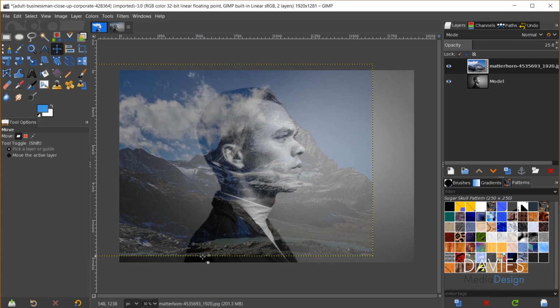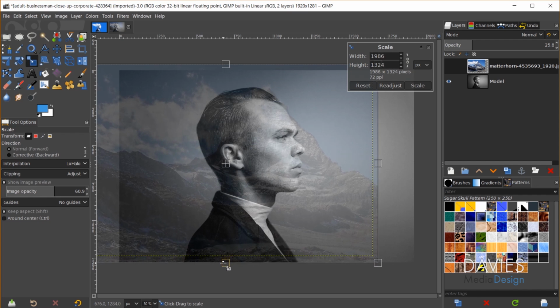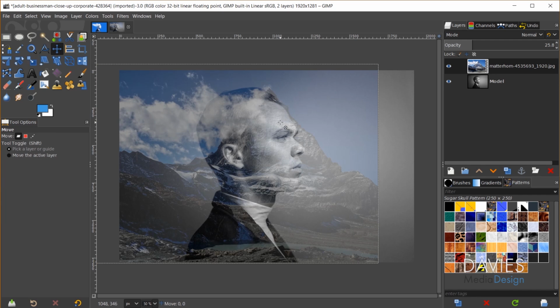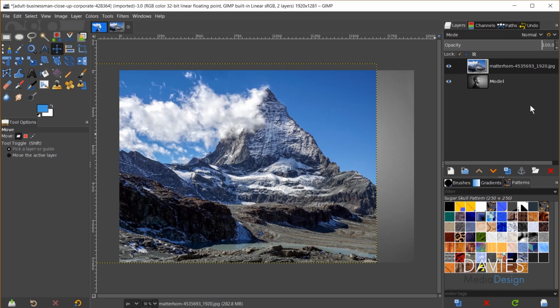The only issue is this photo is currently not quite big enough based on where I want to position it. So I'll just hit Shift S on my keyboard or click to grab the scale tool. And then I'm just going to drag this so that it matches with the bottom of the photo. Make sure this little chain link icon is linked and hit scale. So that's positioned a little bit better there. I'll hit M on my keyboard and maybe scooch this to the left a little bit, right about there. Now that I've done that, I'm going to increase the opacity there.